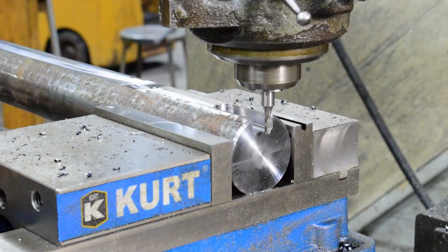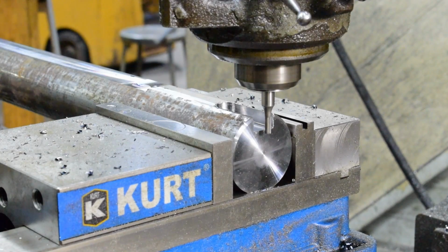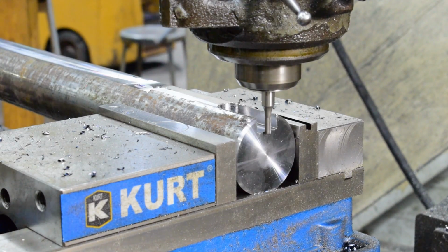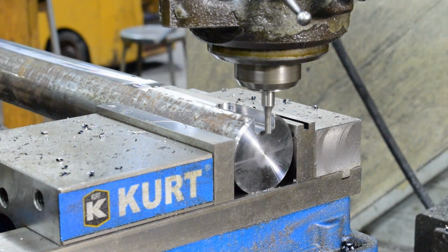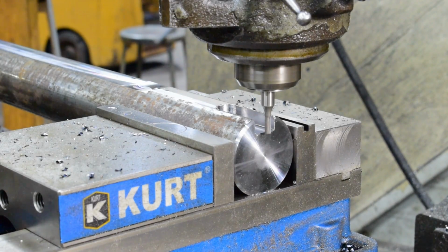But actually I need to do something else first. I need to touch off on the end so that I know I'm in the right spot. So we'll go ahead and do that. And there it is. So we zeroed the digital readout. Now we'll go back to our 1 thou less.